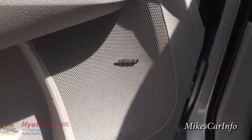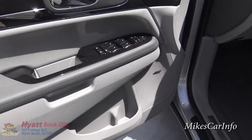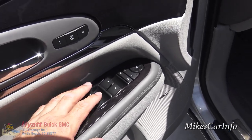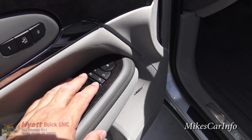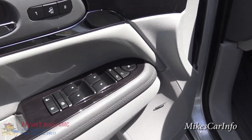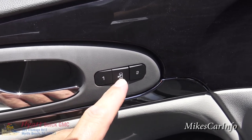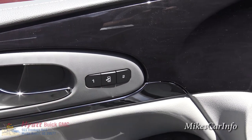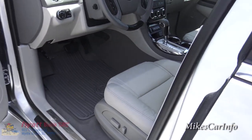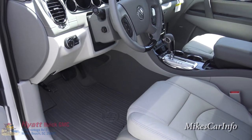This vehicle has the premium Bose sound system, which sounds awesome — you have to experience it yourself. The driver's door has a ton of buttons: door lock controls, second-row and front-row power windows, power folding side mirrors, and left/right mirror adjustments. There are also seat memory presets and an exit mode, which moves the seat back and steering wheel up when you turn the vehicle off, then returns everything to your comfort position when you restart.